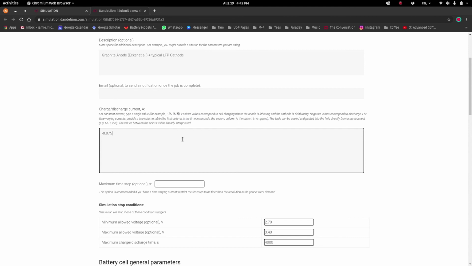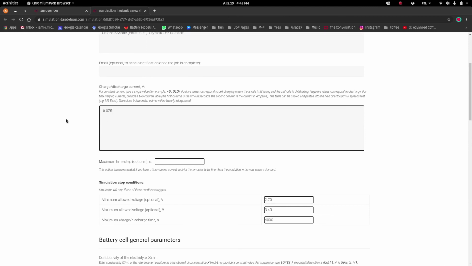And then, if you create that two-column set of data in your spreadsheet software, just as I showed you previously, you can copy that data, paste it directly into this field, and DandeLiion will understand that format, and you'll be able to submit your job.